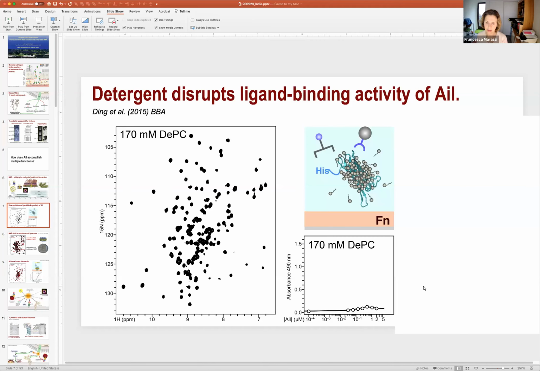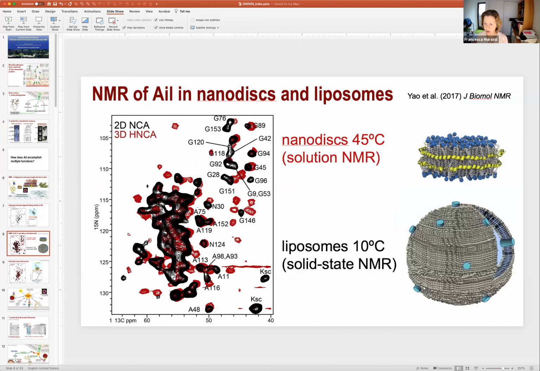NMR with nanodiscs, and ultimately to solid-state NMR with phospholipid liposomes. So what I'm showing you here are the two cartoons illustrating the sample types. A nanodisc is basically a patch of lipid bilayer membrane that is corralled by two copies of the apolipoprotein, this helical yellow string that happens to be the apolipoprotein that's also found in our blood. And these have become a very useful tool for solution NMR studies of membrane proteins, popularized by Gerhard Wagner's laboratory.